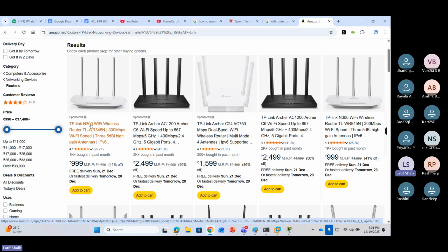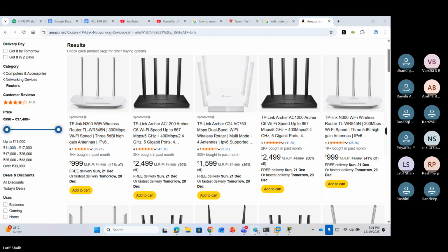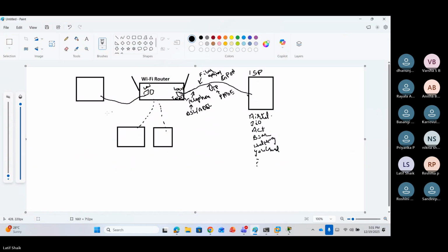As I already told, if you are getting up to 50 Mbps internet speed, you can take 2.4.